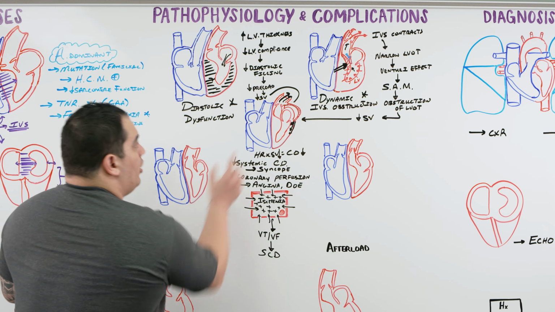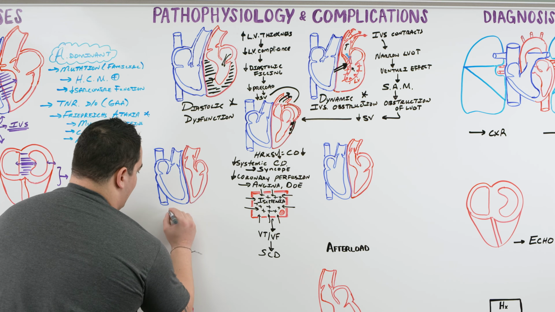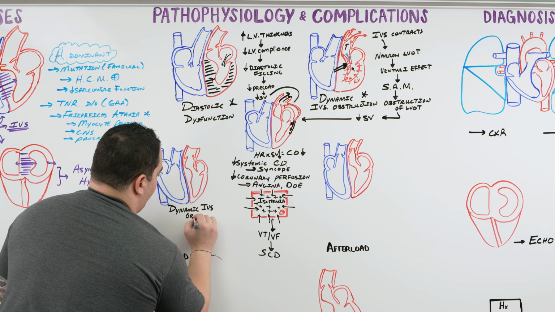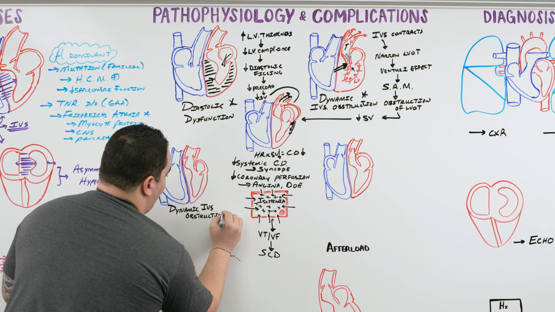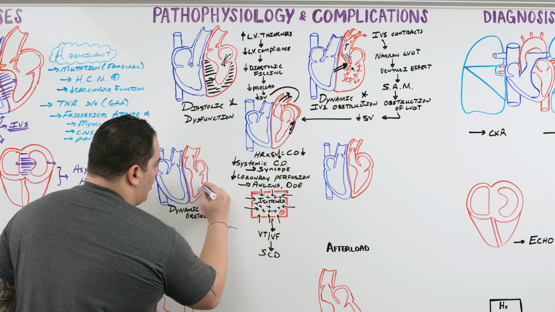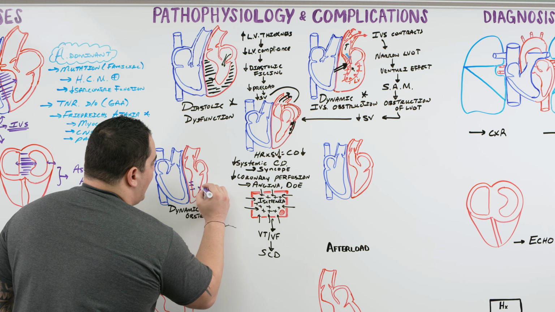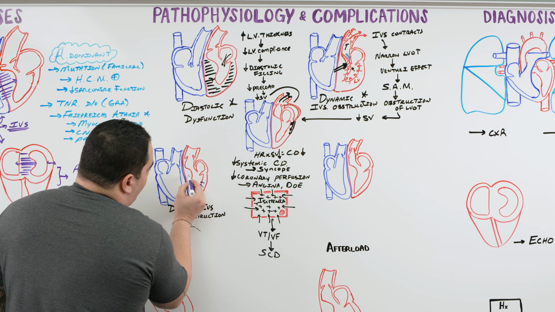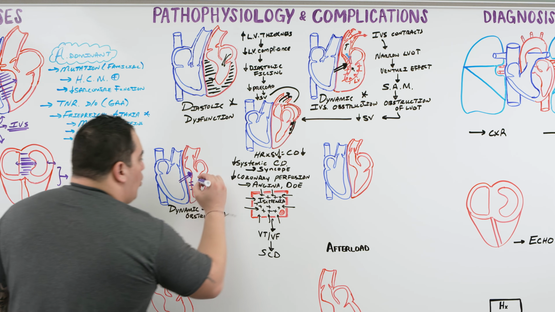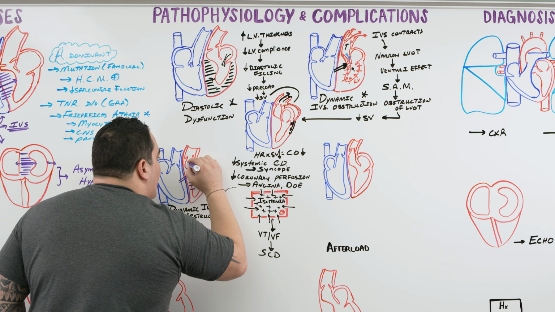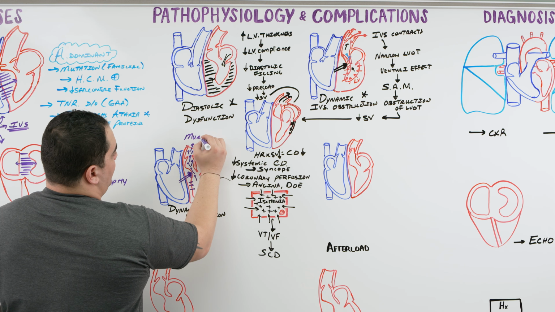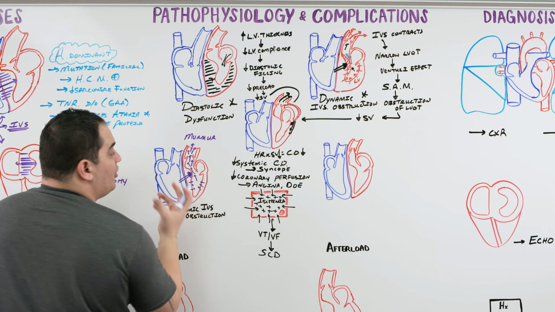Now, you know that dynamic obstruction, yeah? So whenever a patient has that dynamic interventricular septal obstruction, that's going to produce a very interesting type of murmur. Okay? So what happens is the left ventricle will contract. When it contracts and squeezes down on the blood, again, this interventricular septum will do what? It'll bow inwards, obstructing that left ventricular outflow tract. When blood has to squeeze through that area, it'll produce a murmur. So it'll produce a very interesting type of murmur. And that murmur is occurring during systole.